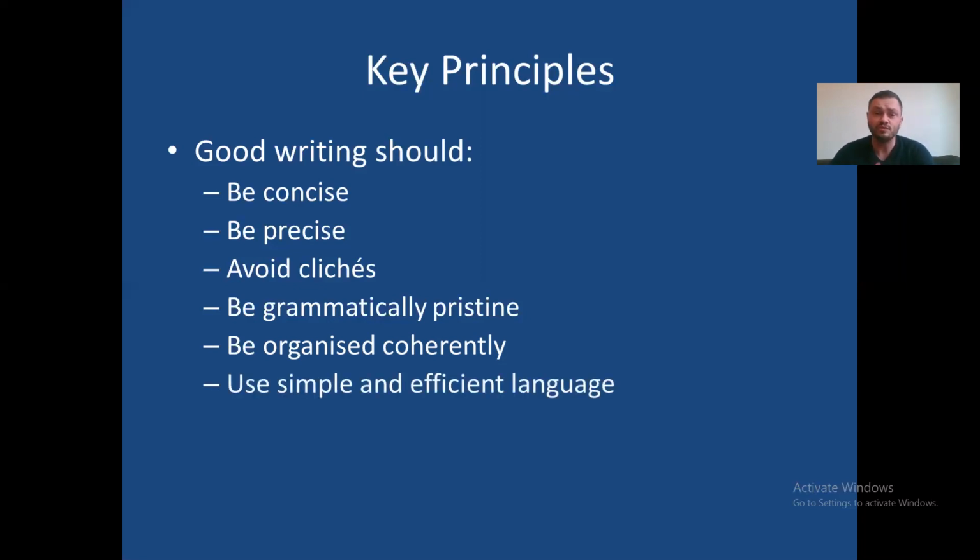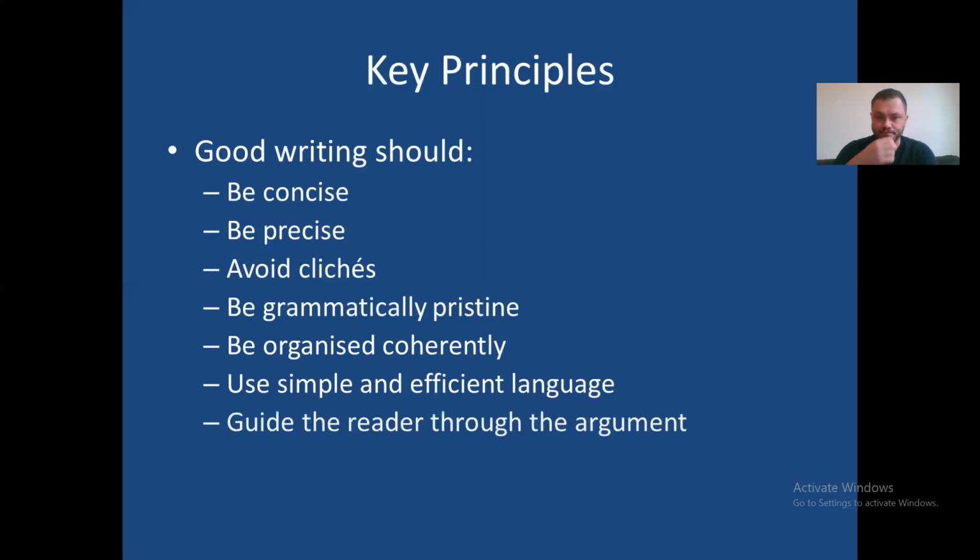It should use language which is simple and efficient. You shouldn't be overcomplicating what you're saying. You should be trying to convey your point of view in the simplest language possible, as if a non-specialist, someone who knew nothing about what you're writing about, would be able to access your ideas. It is more impressive to put a complicated idea across in simple terms than it is to put it in flowery language that doesn't really mean anything. Simple is good, efficient is good. You want simple, short sentences that get your point across with precise language.